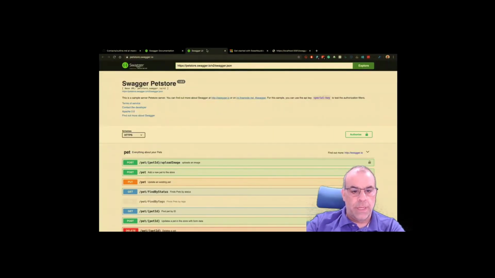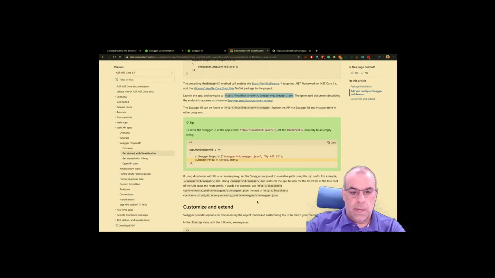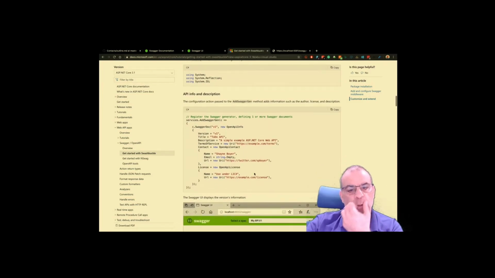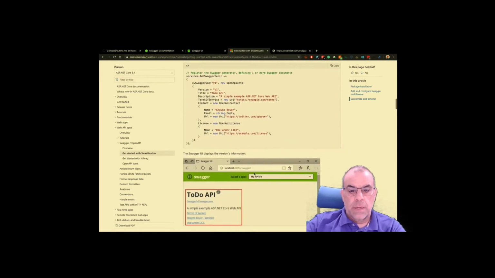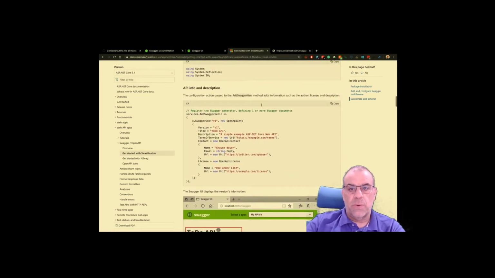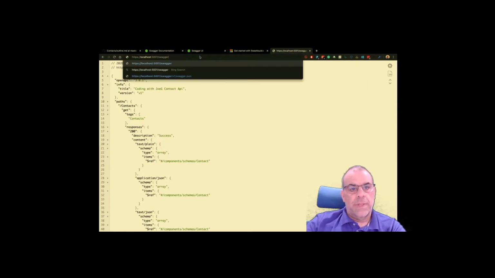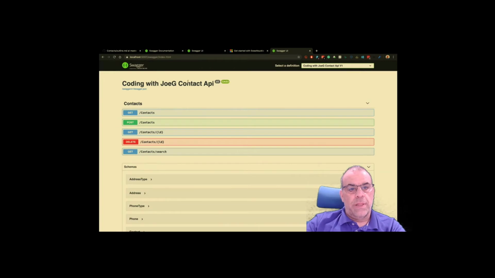So let's take a look at what we need to further get this user interface. Where are we now? We're not going to install a license yet or add more contact information. We can do that. The version and title is good enough for now. So let's go and take this and just run Swagger itself without the JSON file. The JSON file is used more so for user interfaces to figure out what to generate. And that's what this did here.